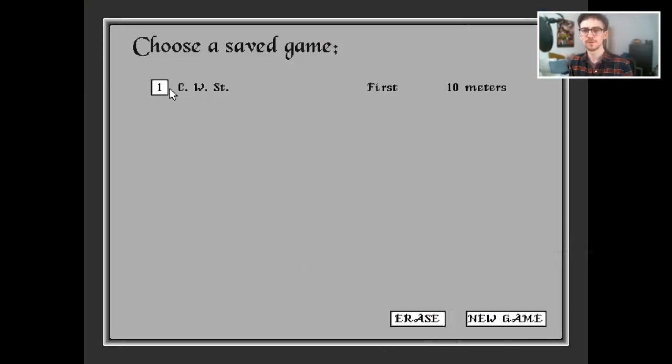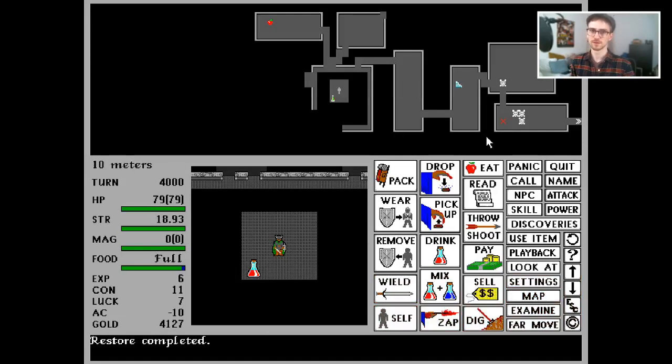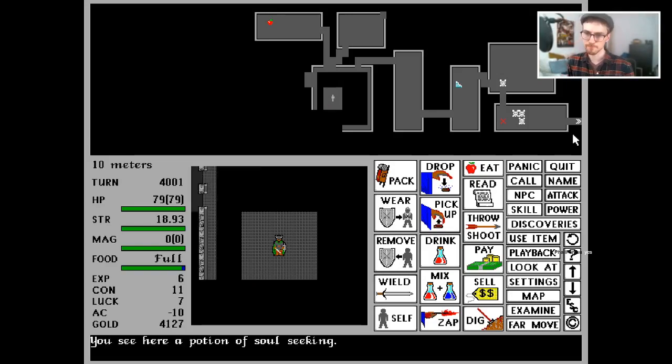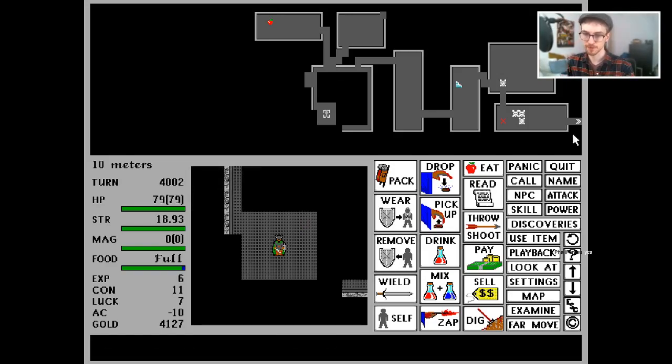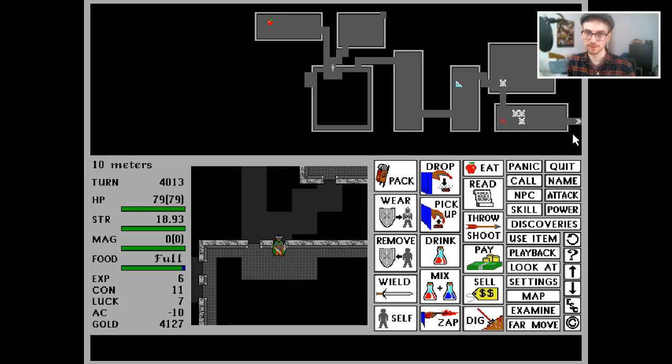Oh, yeah, right. We did the backup. Should I do that? I'm going to do that. Expert. And here we are. It feels like cheating. This actually feels like cheating. But if this is just an option in the game, I think I'm going to use it. Fuck it. Potion of Soul Seeking. Is that the trapdoor? Yeah, we actually avoided the trapdoor this time.